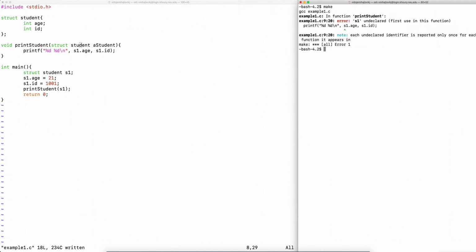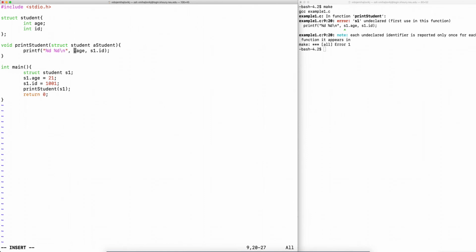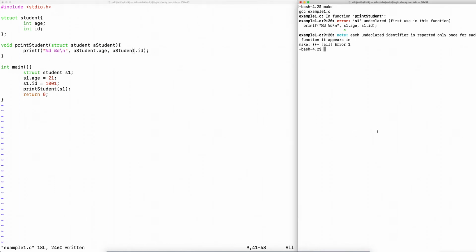Let's make again. And I said s1, this is a student here. I think my fingers are still on vacation, they're not typing the right things. All right. Let's try that again, perfect. All right, let's go ahead and run our code, perfect.